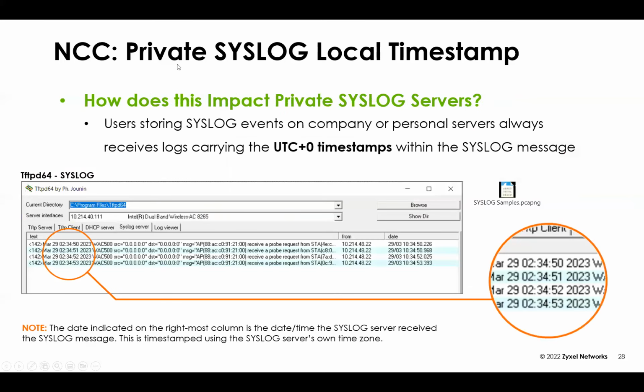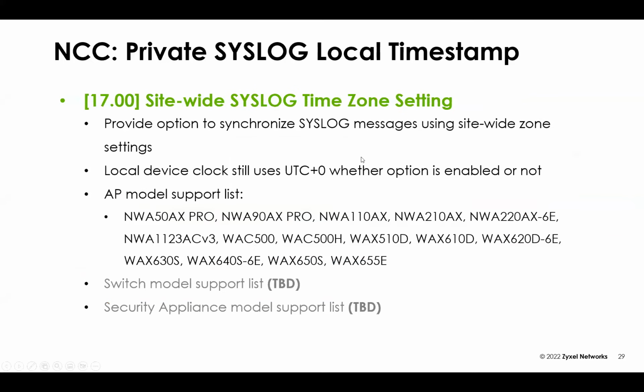So if you were to do a private SYSLOG server and send all of your logs to a private SYSLOG, all of the timestamps are going to be set to UTC 0. No matter what you have set in the GUI for your actual local time zone, the timestamp will always read UTC 0. However, now with the new phase of Nebula, we've provided a mechanism to synchronize the SYSLOG messages and the SYSLOG time zone setting to match what you have set in the GUI.